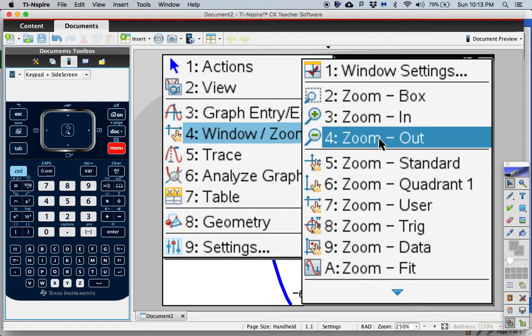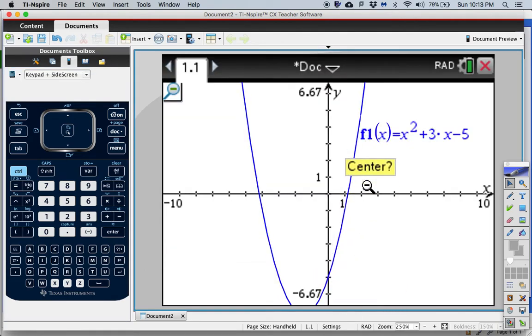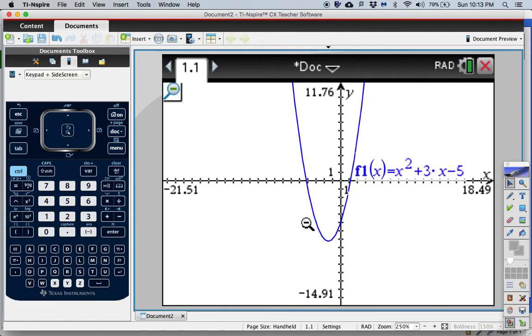Because we're almost there right now, we want to zoom out. So we're going to click zoom out, number 4. Now, what's important is we need to look for 3 points. We're looking for the 2 points across the x-axis, so we can see them now. And we also need either the very top or the very bottom. The very top is called a maximum, and the very bottom is called a minimum. Right now we can't see the very bottom, and it's important that we see it. So we're going to zoom. It's asking where the center is, and this is the center of where we're zooming from. So I'm going to zoom from right about here or so.